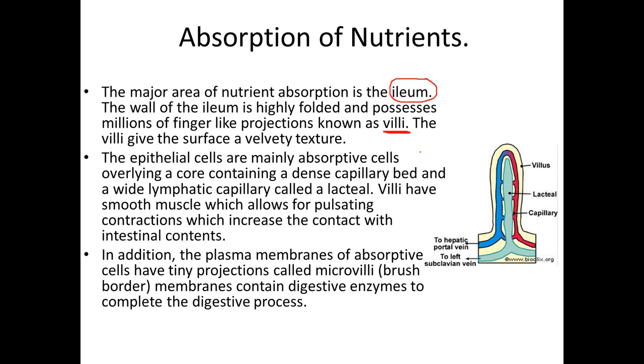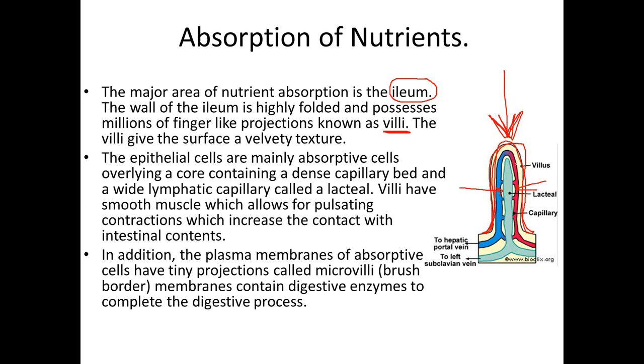projections. When we look at a villus over here, so this is a diagram of a villus, we can see that it has a fixed structure. So around the outside, it has the absorptive cells, so it has cells that absorb the various nutrients, some of them, some of the nutrients needing to be broken down in those cells, but then the absorbed nutrients go into blood vessels in the core of the villus.